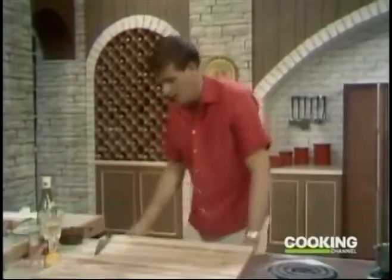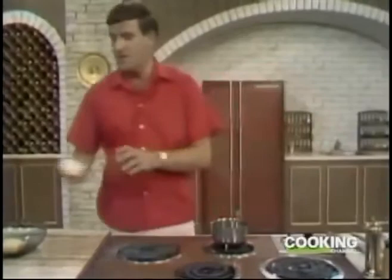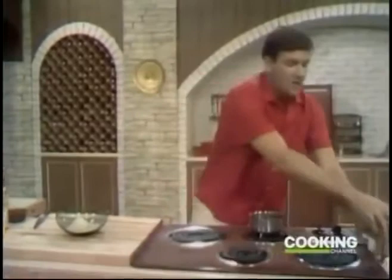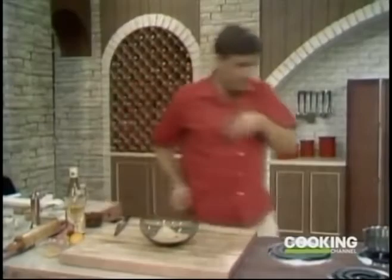All cleaned down, ready to go. And then what you do is you get 2 ounces of butter, you get 2 ounces of Parmigiano Reggiano, a little screw of salt, but not much, some freshly ground pepper there, and some cayenne pepper here. Good shake of cayenne pepper, which is quite hot over the top. And then you get hold of a fork and you smash it all up together.